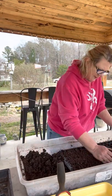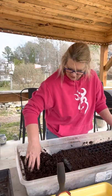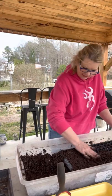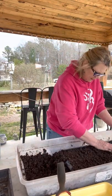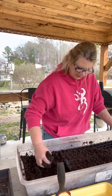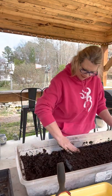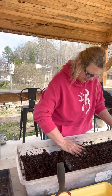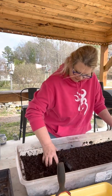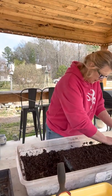I've already pre-soaked some Bells of Ireland seed, so I want to put those in here today. And I have some delphinium seed I want to put in a plug tray. What I've moistened is probably only going to fill this one tray, but I'm going to fill it up really quick.